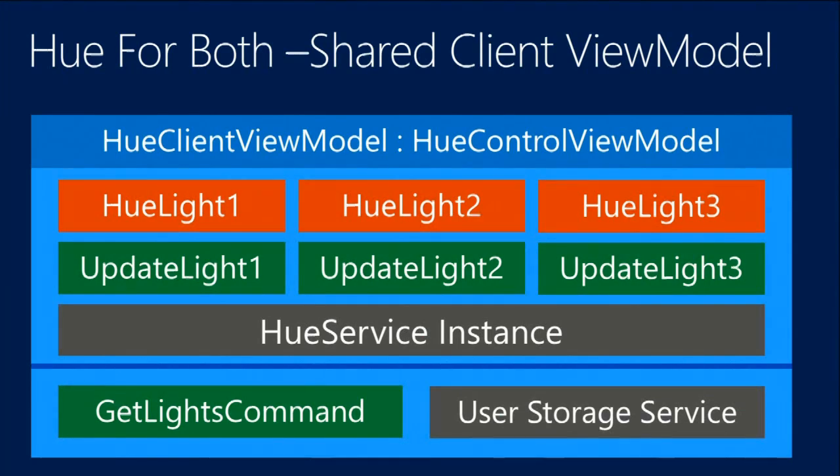Those specifics are basically the implementation of the getLights command and storing information on the device. The getLights command is specific because I needed to do something different in my emulator for the hue lights. If we had run on physical hardware, that getLights command would have been the same for Windows 8 and Windows Phone 8 because of the HTTP client, which is a portable class library. But I could not use that, unfortunately, right now. Storage is also different because file I/O is different on Windows Phone and on Windows 8 right now.